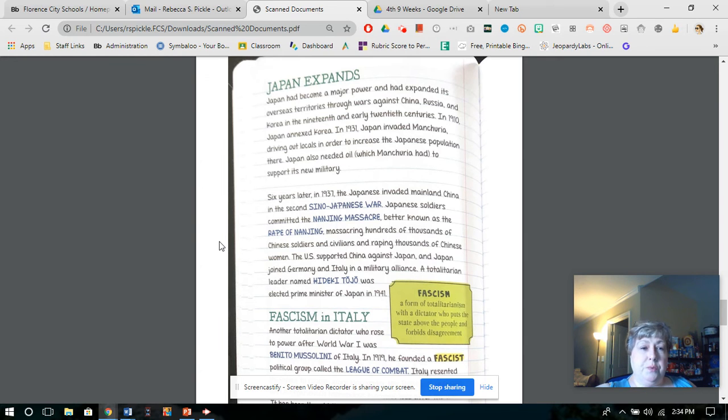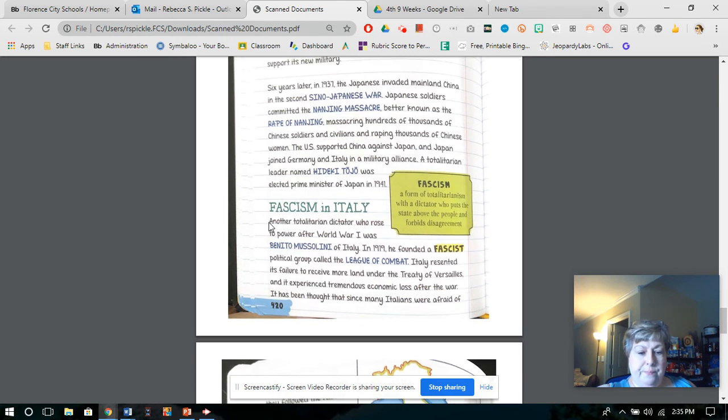We're going to have a situation where we see Japan coming into a lot more power. And this is one of the questions that's always asked every year: why did Japan bomb Pearl Harbor? Well, it had to do with them wanting to expand and become a world power. It had to do with them going into Manchuria, and going into China. And the United States had told them, you need to stop this. And they really didn't like the United States and other countries telling them that. But we'll get into that in another video also.